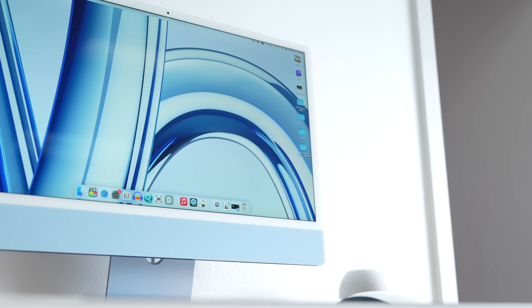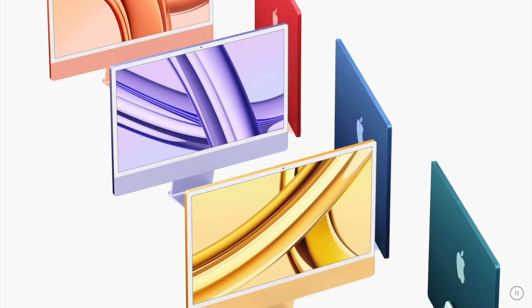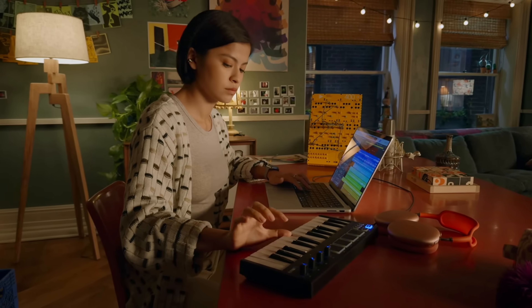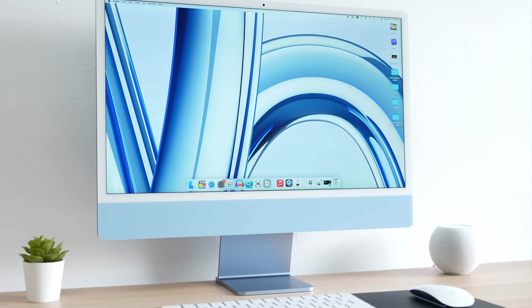Apple's new M3 iMac is finally here and it's essentially pretty much what we all expected, except for a couple of things that would have really made it exciting. But Apple kept it simple and basically disappointed a lot of us tech nerds. Jokes aside, the reality is that Apple's target market for this iMac is the complete opposite of you and I — Apple cares about the regular folks who could care less about specs, the ones that simply decide to walk into the Apple Store one day and buy a new Mac for their home office.